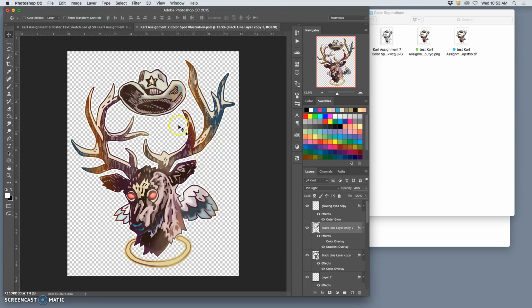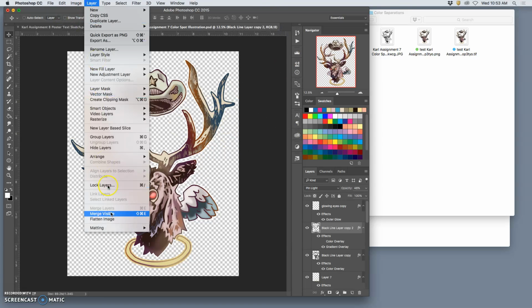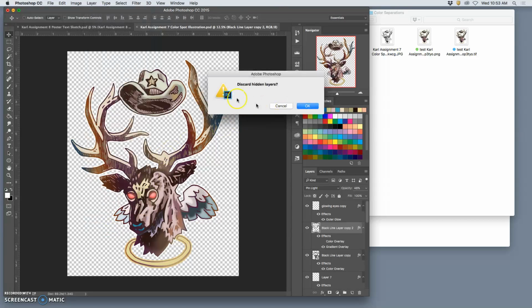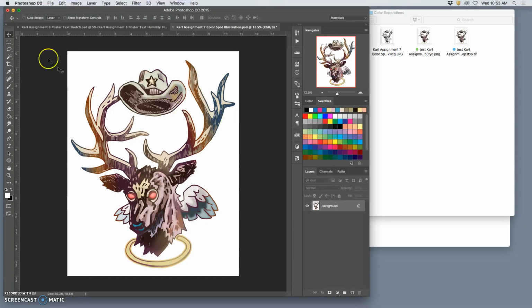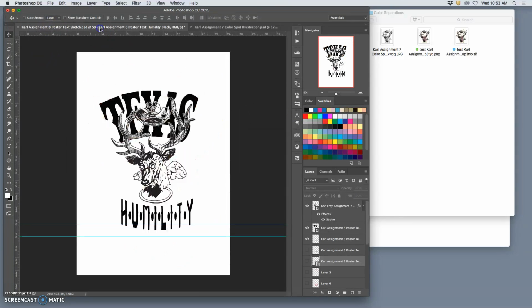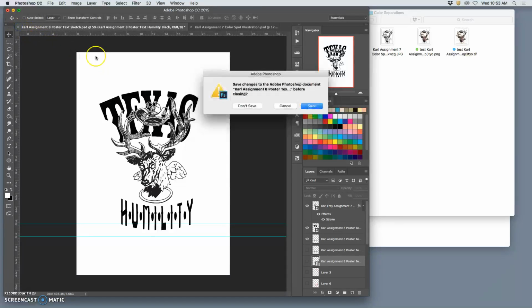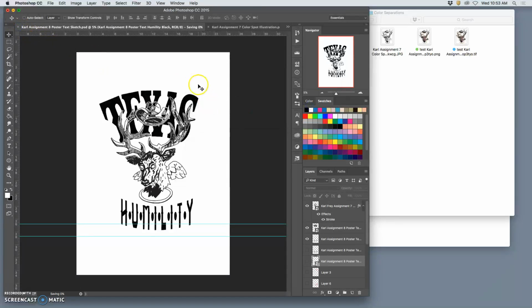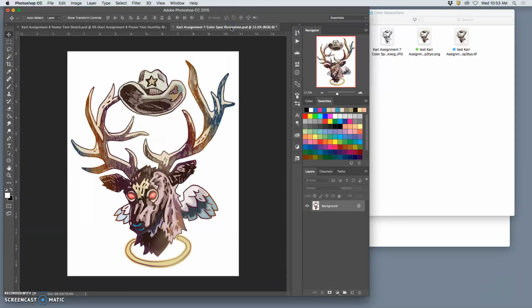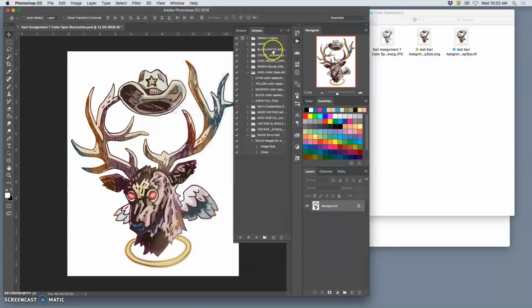So what you do to make color separations is you flatten the image. So layer, flatten. This is with a lot of full spectrum and kind of overdone. To run the color separations, you have to only have one file open in Photoshop. So I'm going to close my other file. And once that's closed, I'm going to go to Actions, Window Actions, and I'm going to look for the folder that says Carl Color Seps. And then I'm going to open that folder with the drop-down arrow and go to CMYK Full Run.